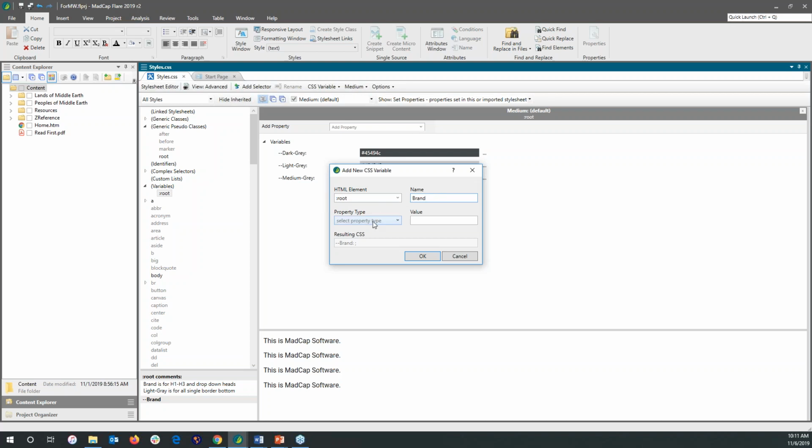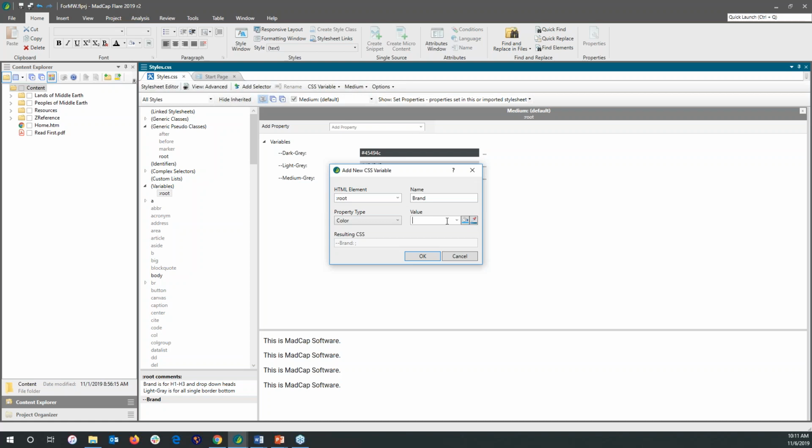Next, we're going to want to give it a property type. Now, color is probably the most important property type for CSS variables, but just know that we chose the 4 most common ones that people will use to display here. Now, you can select custom, which is fine, but we made it easy and pre-populated this with the 4 most popular ones. And then next is we're going to select the value.